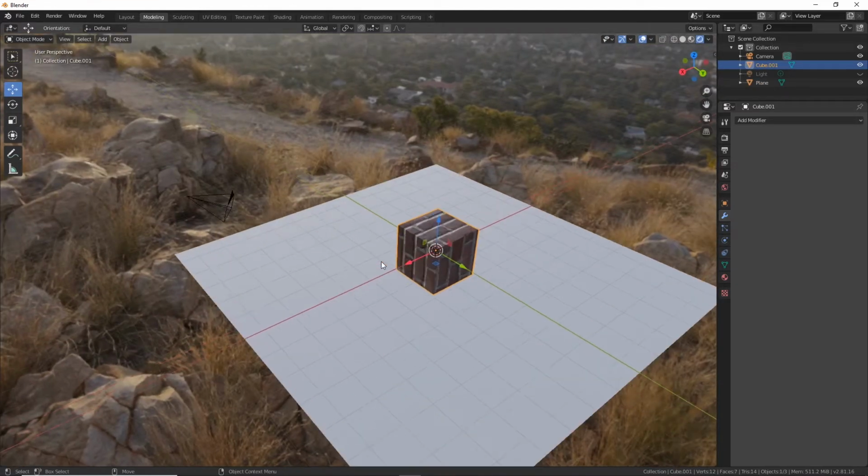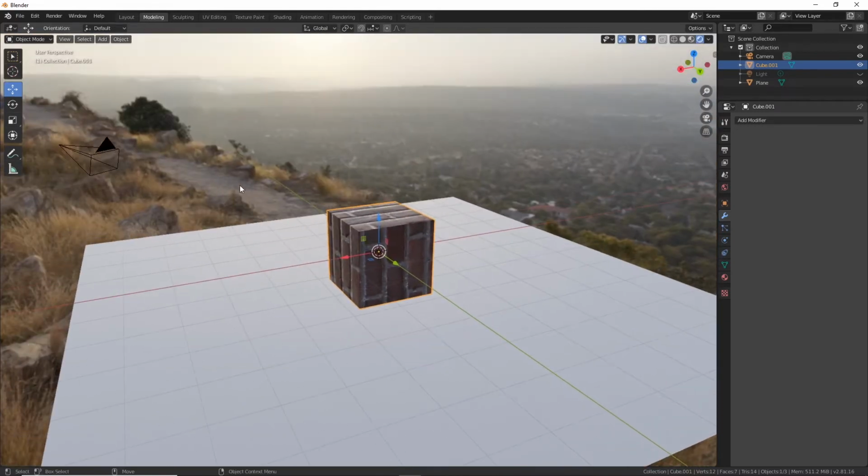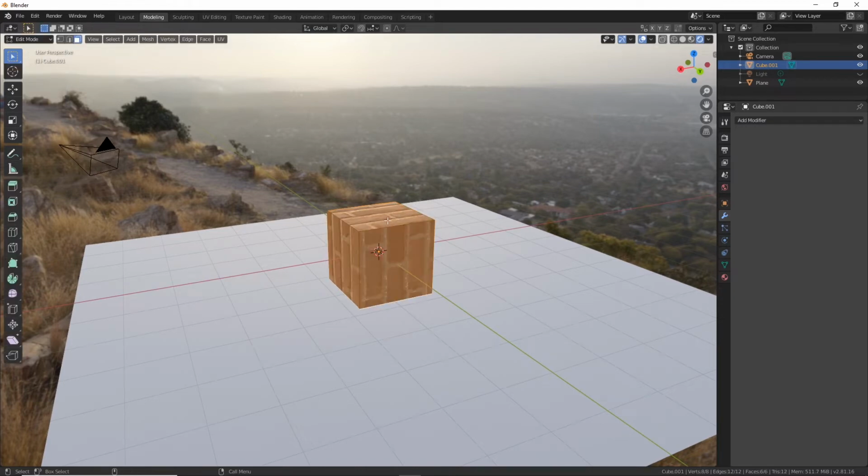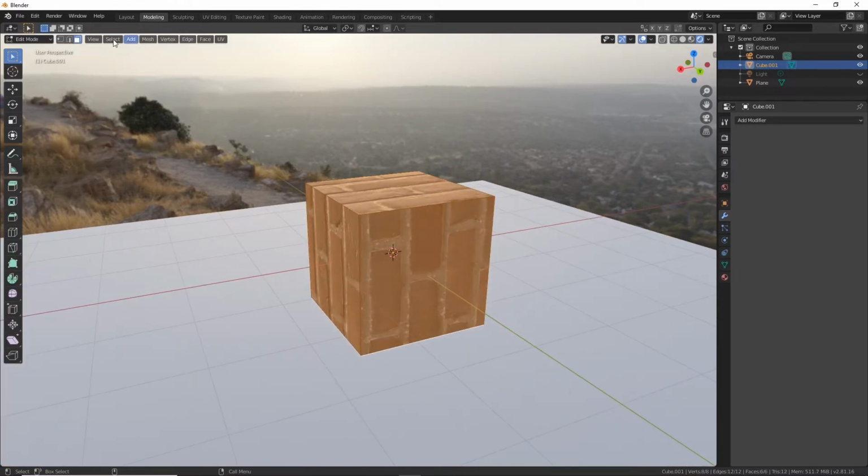The one you're going to be most concerned with most of the time is edit mode or object mode. In edit mode, you get the option to select by vertex, edge, or face, and then you have the ability to modify the geometry in kind of a destructive way.